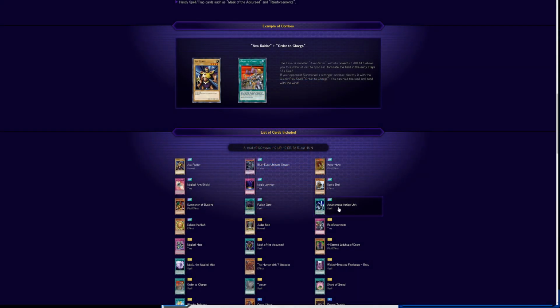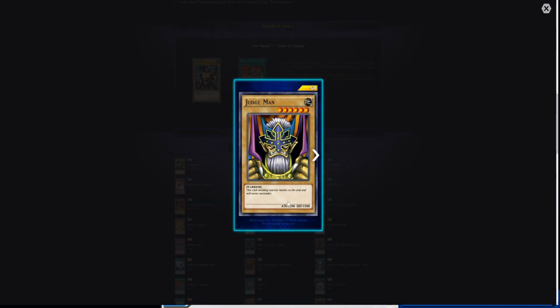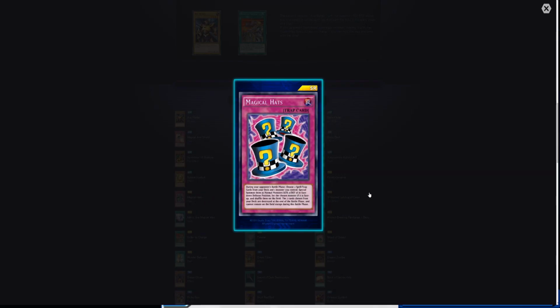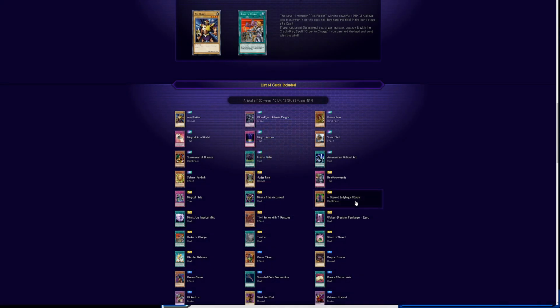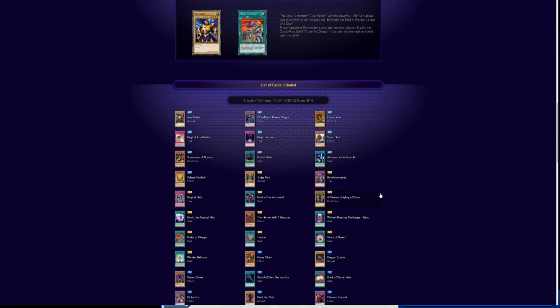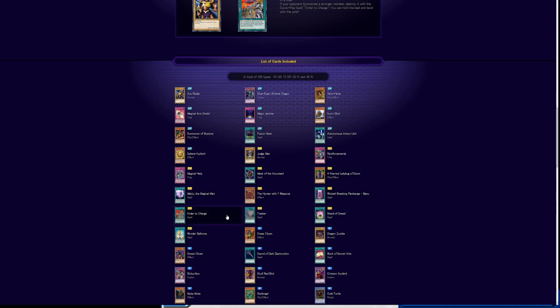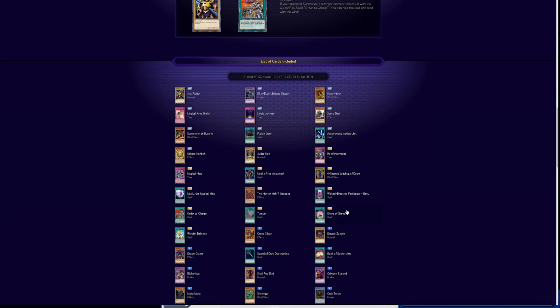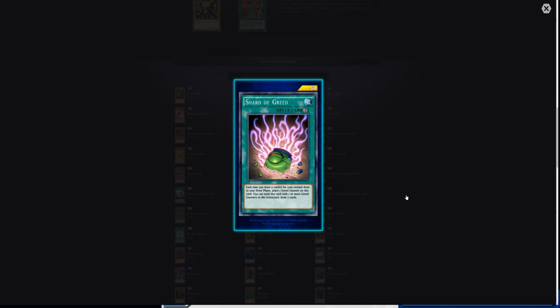Got Automus, action unit. Judgeman could be useful for early Ultimate Rising players, obviously with 2200 attack, a really decent 6-star monster for Sealed Showdown. Magical Hats just gives your monster a wee bit of a chance of surviving for the turn. 4-star Ladybug of Doom, a lot of level 4s will be played, and this is a flip effect that destroys all level 4 monsters your opponent controls. What else have we got here, guys? We've got Twister, that's a wee bit of removal, face-up spell and trap card can go. Shard of Greed, have it on the field 2 turns, draw 2 cards.